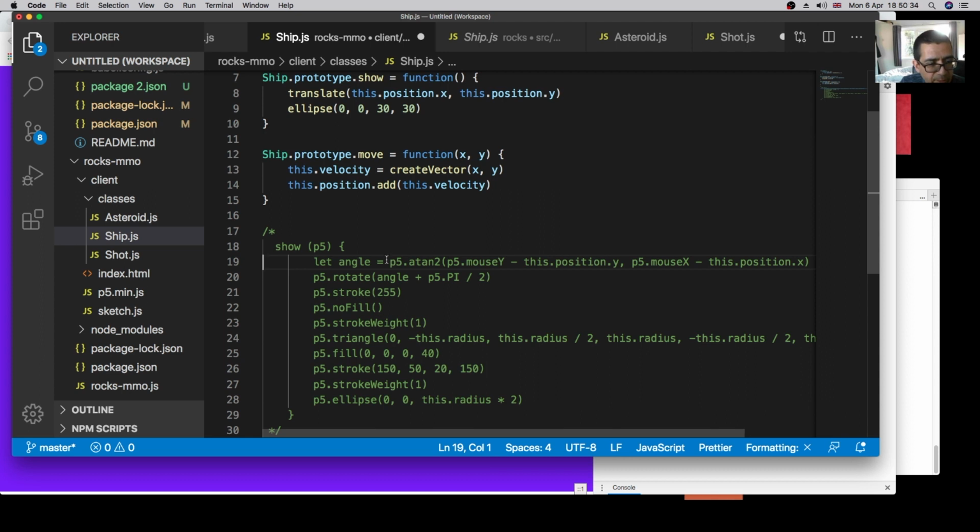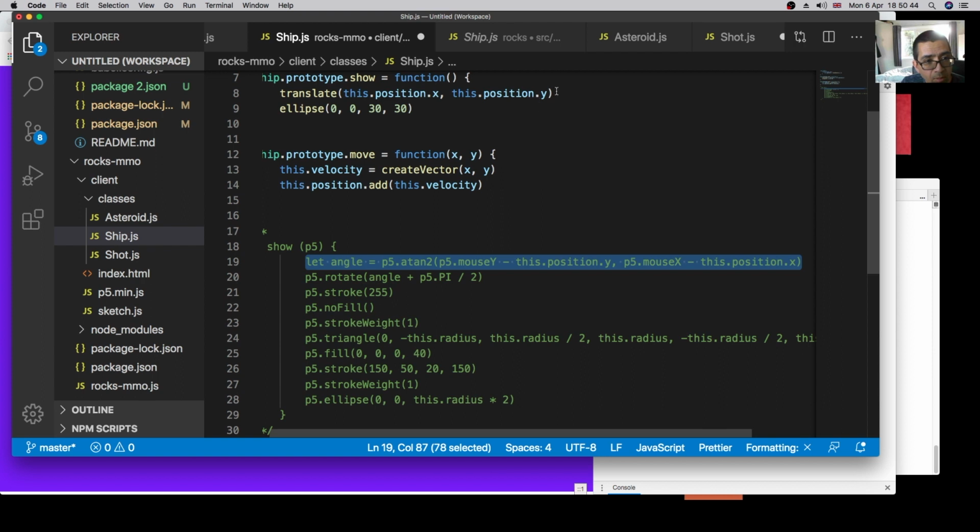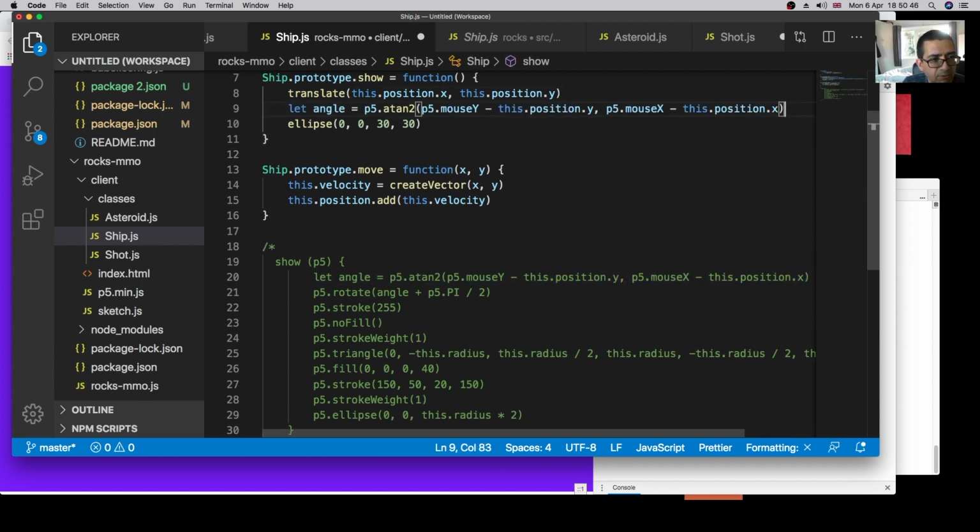So now we need to work out the angle. So let's see, can we just copy that line? The angle is for the angle of the point, which way the point's going. Okay, so that uses the atan2 function here.